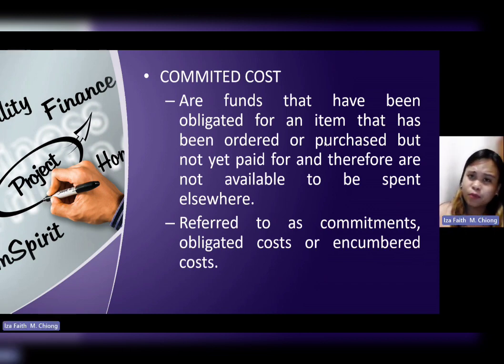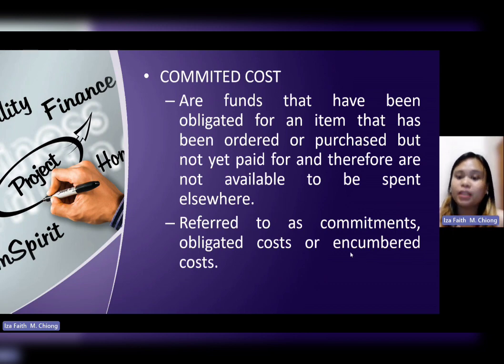Committed costs are expenses that a business organization has already obligated to pay in the future due to a contractual agreement or other legally binding commitment. These costs are typically fixed and cannot be avoided or reduced without incurring penalties or breaching the contract. So in short, it's like a fixed cost.